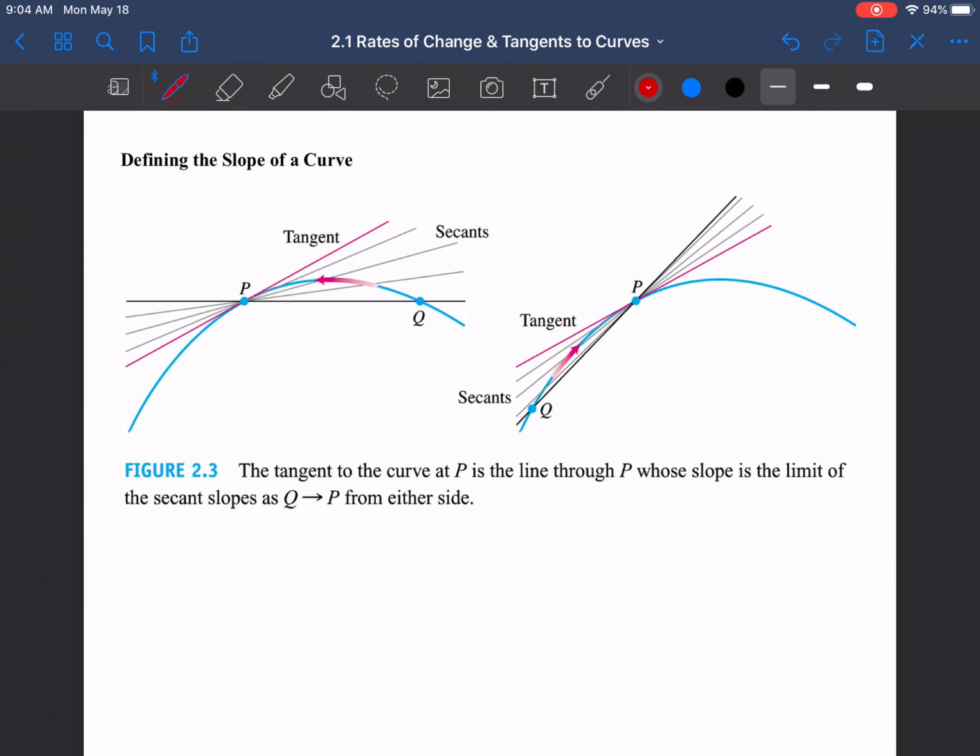All right, so let's look at defining the slope of a curve. The idea is we can look at these secant lines and we can get slopes between 2 points, or averages. Well, what if we want to know exactly what was happening? Say this was a graph of a car speeding up. We could say it started from a red light and started speeding up. We could say what was its average speed between 0 and 2 seconds, or 0 and 3 seconds, or 3 and 4 seconds, stuff like that.